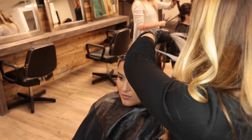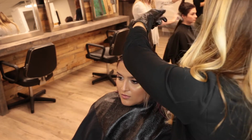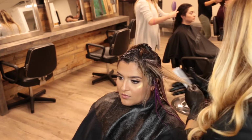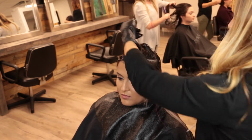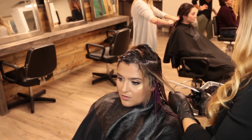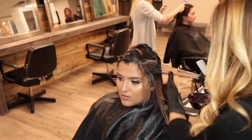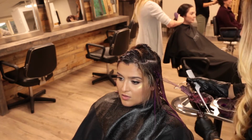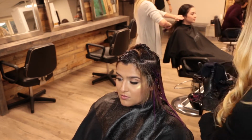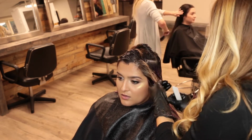but you just need to be careful because some are protein-based and some are moisture-based, and some people's hair needs one more than the other. So if you're using, say for example, a protein-based mask and you're noticing your hair is not getting any better, it's actually feeling worse, you're giving your hair too much protein. Okay. And then you need to balance it with moisture. So you really need to be careful and also listen to your colorist or stylist because they will know. If you have too much protein in the hair, you can get breakage. Okay. So you can actually end up hurting your hair more. But if you're missing protein, you won't be seeing the benefits that you need. Okay. If that makes sense. Yeah.